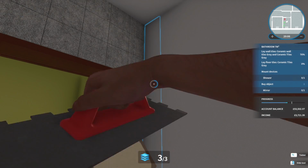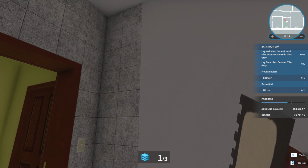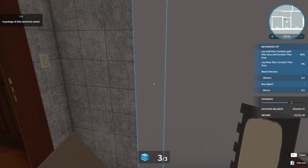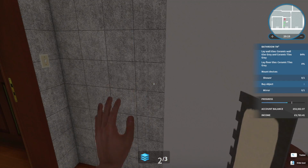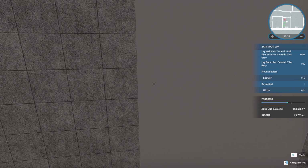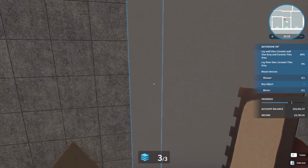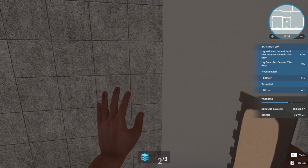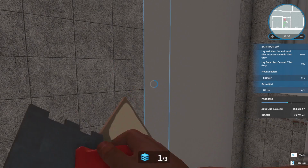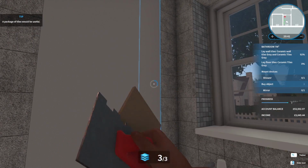But at the end of the day, he's paying me nearly £4,000 at the minute, so I can afford to lose out on 50p's worth of tiles. Well, it won't be 50p, but it'll be £20. I'll live. I don't think I'll starve. Oh, come on. Put my tiling tools away. Oh, there's enough in this to do the rest of this. Should be. I'm going to end up like one panel short or something. Ah, no, we're fine.